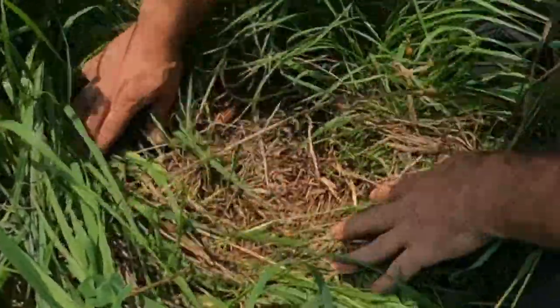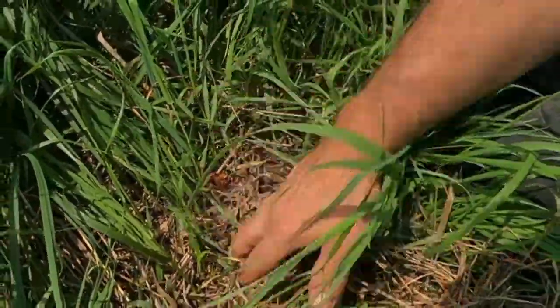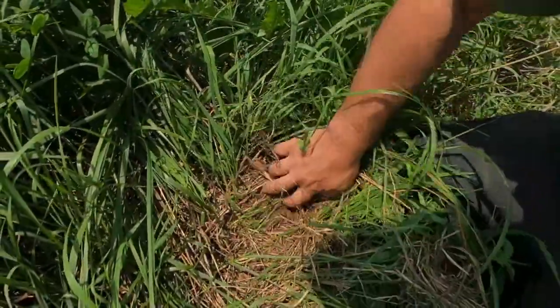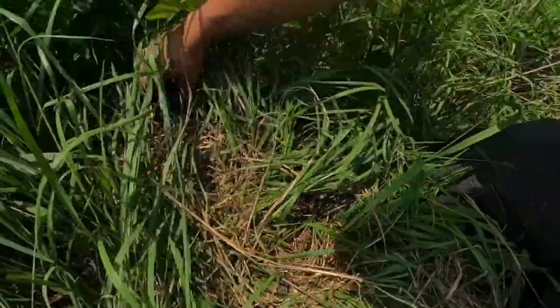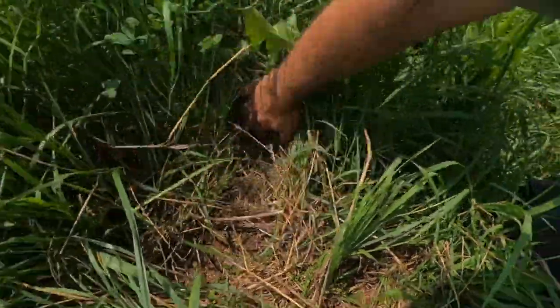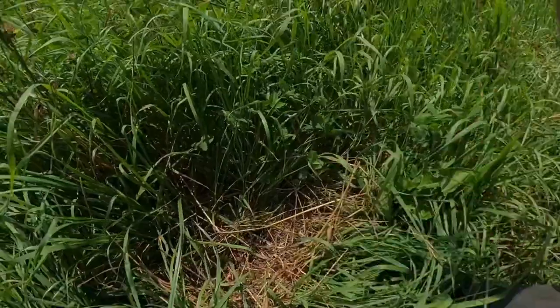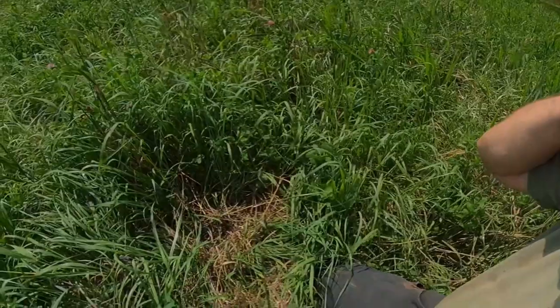Let's take a look at what we actually tramped down and see how well it's breaking down. All that material we tramped down — very similar to what we had over at the other farm — there's not much of it left. It's all recycled back into the soil, and what isn't recycled is actually protecting the soil. For the most part you don't see much of that stuff — it's been recycled back in, and that was only 15 days ago.